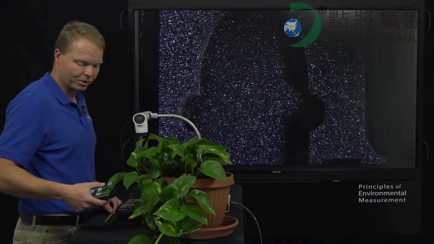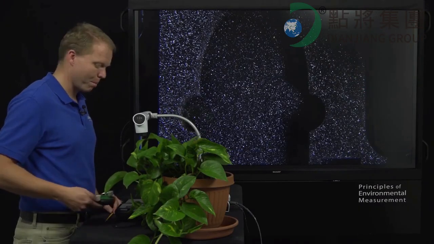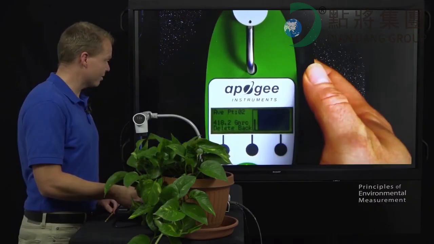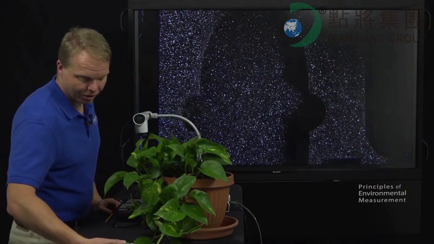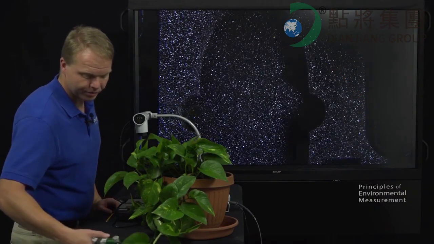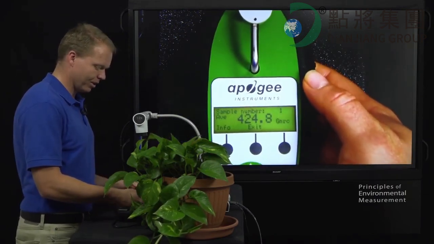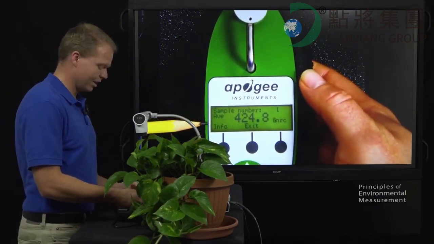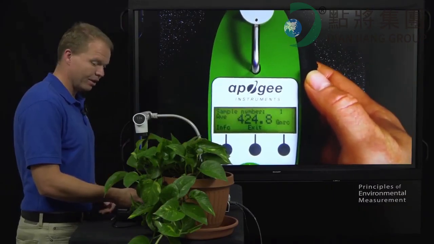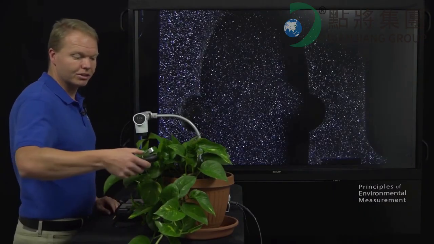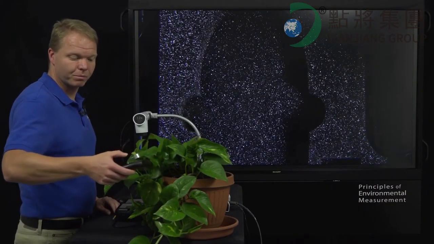So we'll do that on the second one. And we can see what it reads after the second one, and then the third one. And it gives us a double beep saying it has taken an average. So here it is giving us our average, and then telling us it's in that generic. So for our data, let's go ahead and do 3 more.